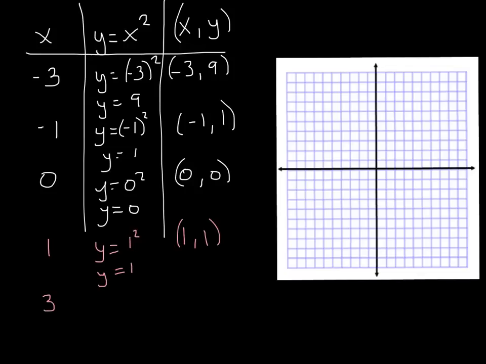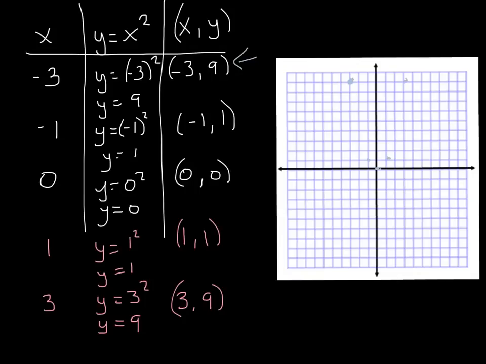And let's try 3. So y equals 3 squared. Again, I'm plugging in my input into the place of x, if you feel like you have no idea where I'm getting these numbers. So this is (3, 9). This is a pretty special function because it's very symmetric about the y-axis. Check it out. So I'll graph these in blue. If I graph the first point here, (-3, 9), I go over 3 and I go up 9, which I think is right here. And if I do (-1, 1), I get right here, (0, 0). Now I have (1, 1), and I have (3, 9).